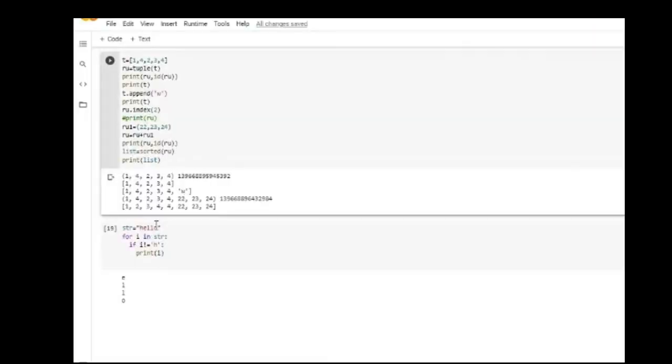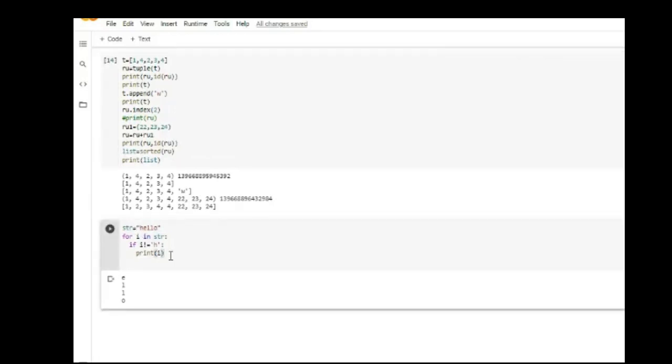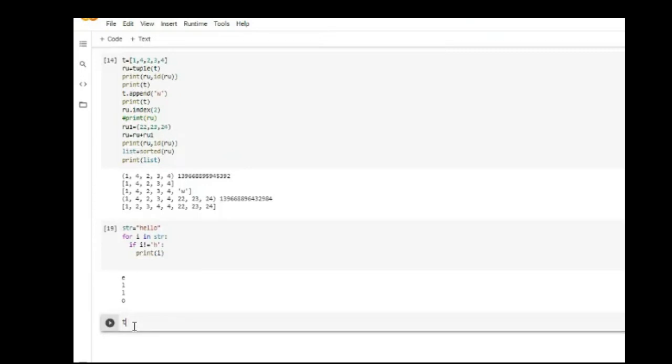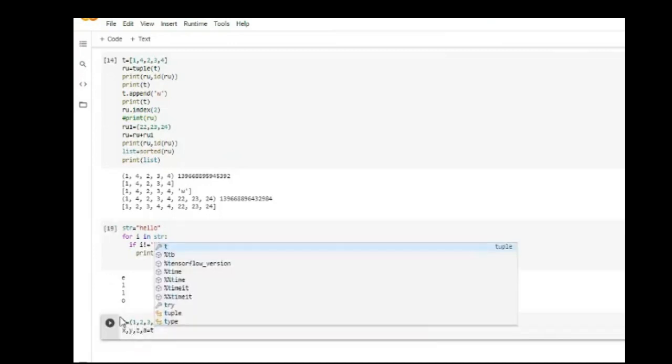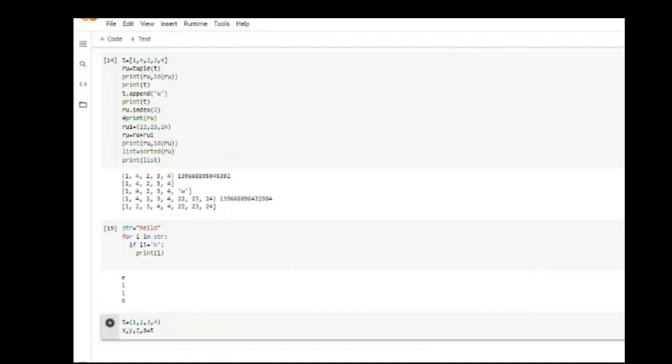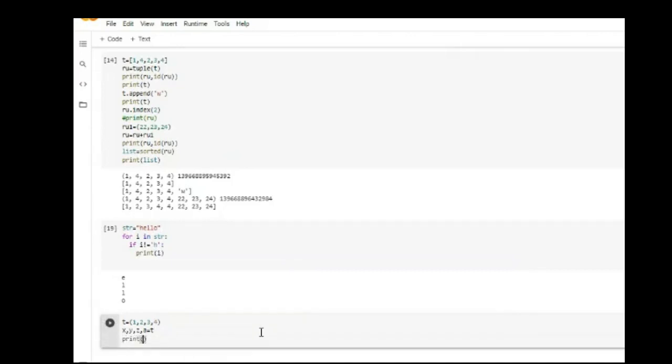Here let me add p equal to (1, 2, 3, 4), then x, y, z, a equal to p, and print x.